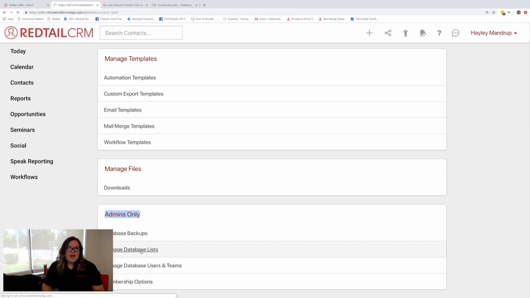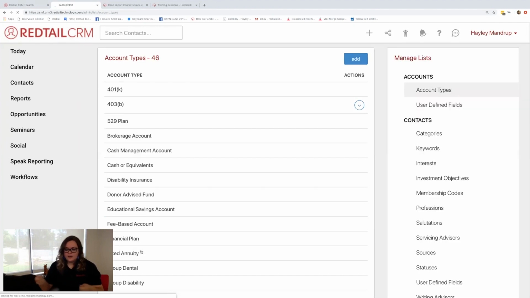Now, Redtail's an out-of-the-box solution. We package it up so that you can kind of envision opening a box and you can start using it on day one. It's primarily put together with the advisor in mind, but the idea is you can just start using it on day one and jump in. There is limited customization because of that, and that's intentional.